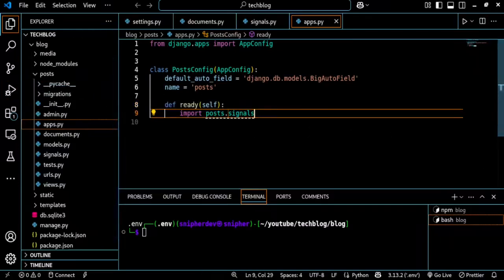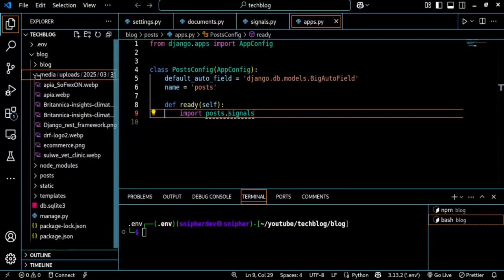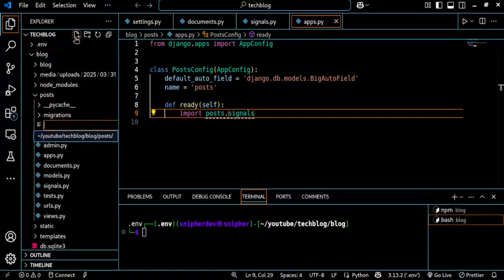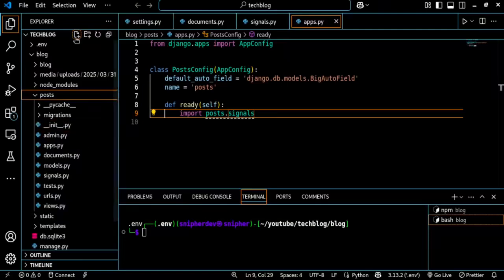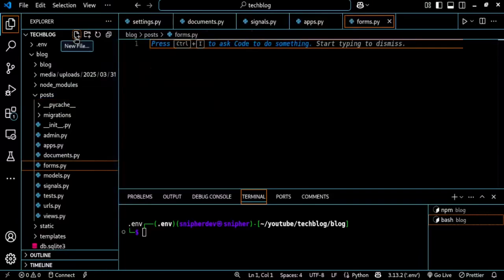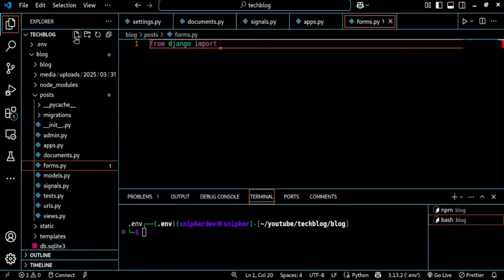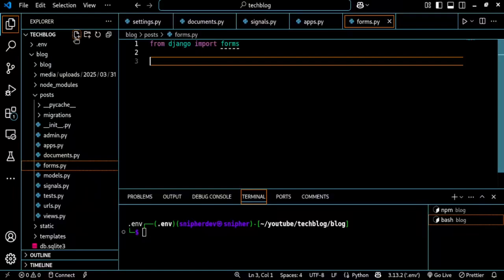So the next thing that we want to do is to create forms. So to create a form inside our posts app, we need to create another file called forms.py. Okay, so in this form we are going to use Django forms. So from django import forms. Okay, and then we want to create a search form.